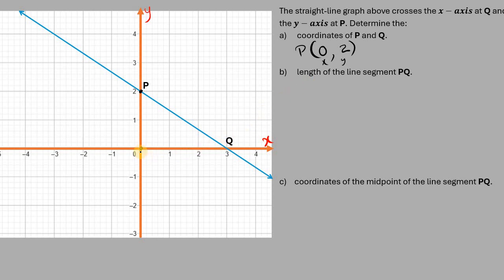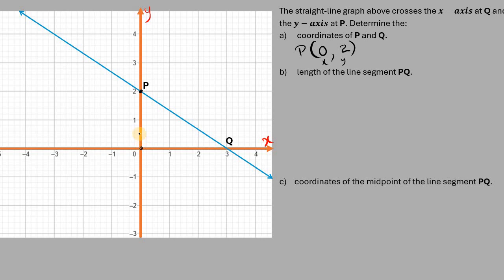Another way to look at this is that everything starts from the origin, and you want to get to point P. What would be your movement? Would you move to the left or the right if you're at the origin and you need to get to P? No. You move straight up to point P. And since you're not going to move left nor right, in terms of the x direction, it's just going to be 0. Because the x movement is left or right, based on the x-axis. We don't need to move left or right, so that's 0 for x.